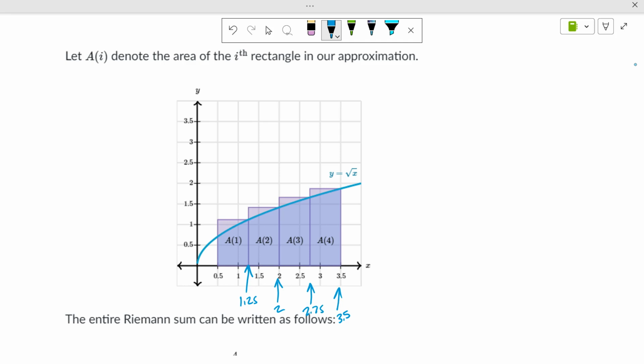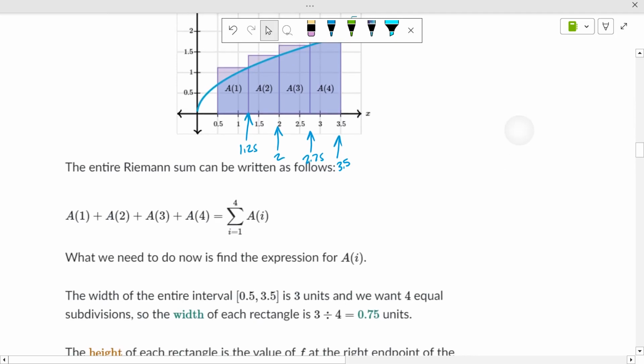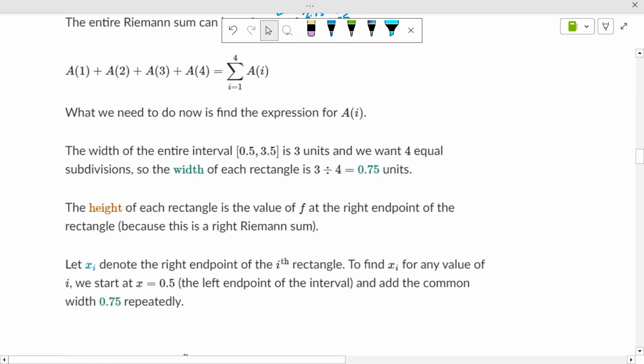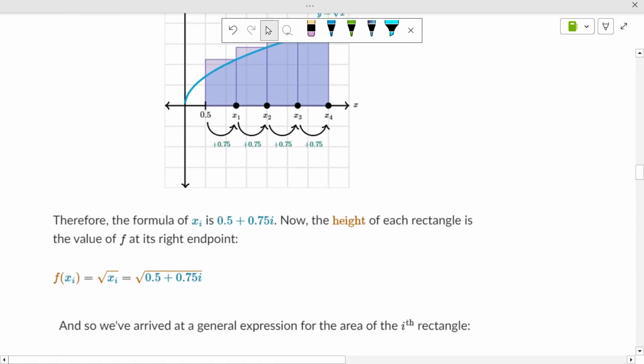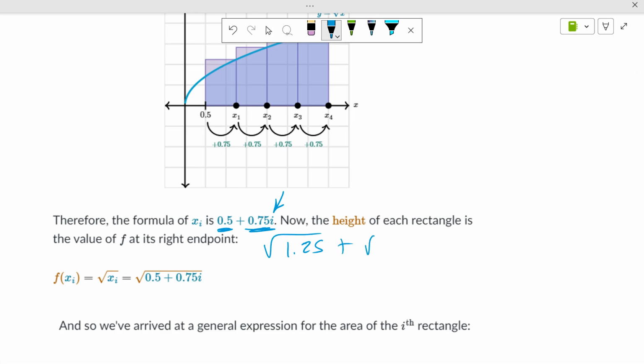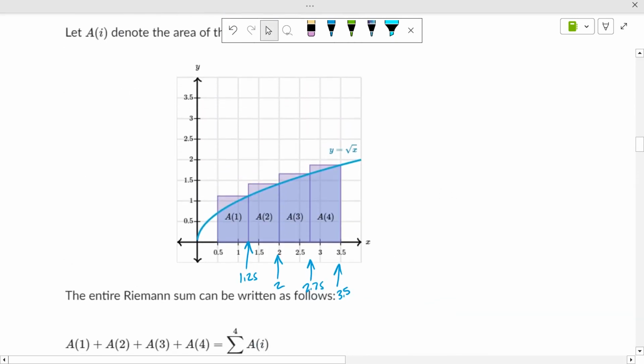And we're plugging that into the square root, and then each of these is 0.75 wide. So the Riemann sum, how can that be written? Okay, well, I already explained the width is 0.75, and the height is what you get when you plug it into the formula. Okay, so you take 0.5, where we start with, plus 0.75 times I, the first number of our sum. Okay, so if you put in a 1, our first number will be at 1.25. So you're taking the square root of 1.25. The second one, you're taking the square root of 2, because if you put a 2 in here, 0.5 plus that, which matches the 2, which I set up there.